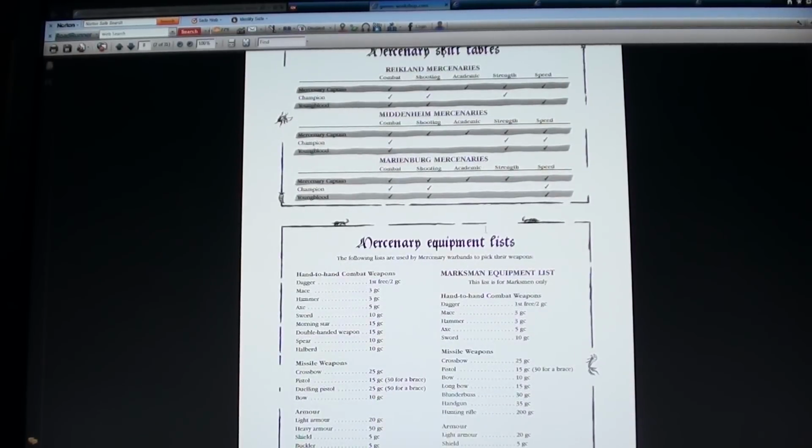Now as you level up, you gain experience, you get a characteristic increase, or you can get a special skill. And this tells you there's combat, shooting, academic, strength, and speed, and some of them have special skills. It shows you the ones that they have available to them, and you get to select that skill when you roll for a skill increase like that.